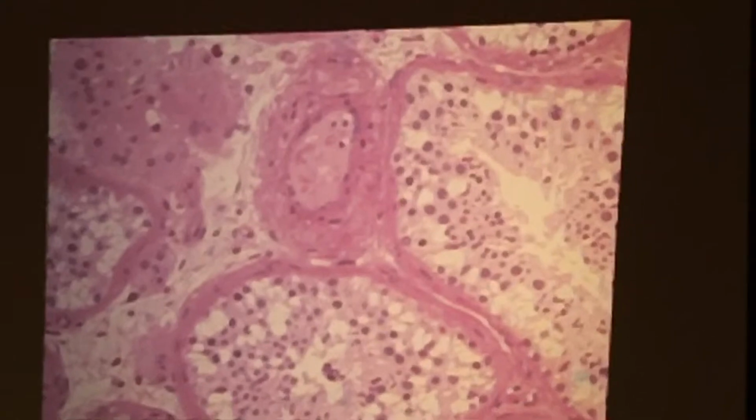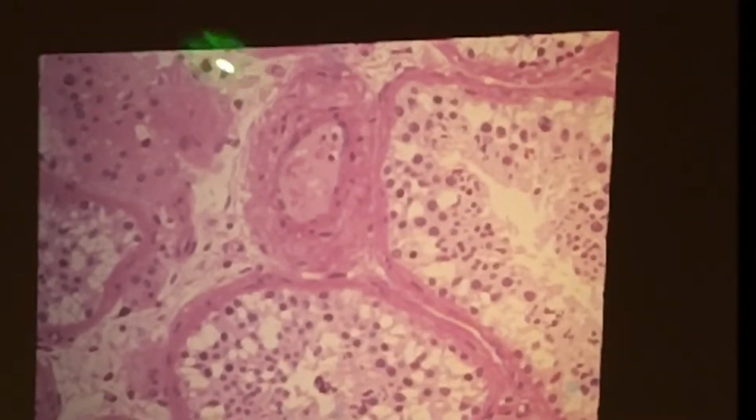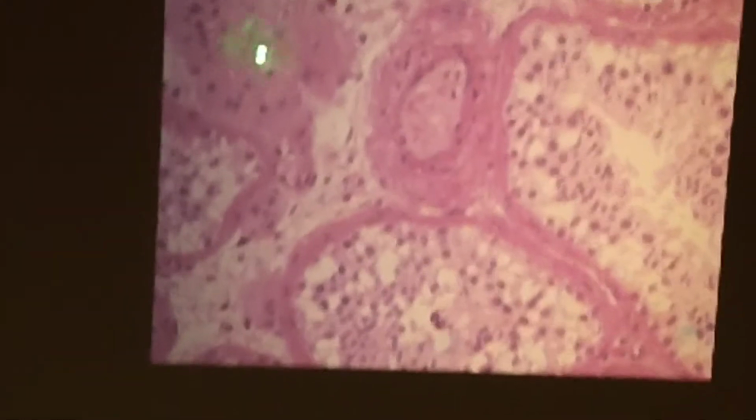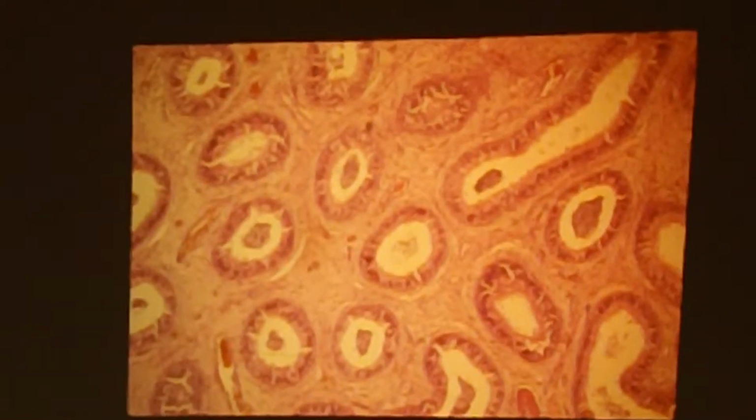Another nice blood vessel here. Nice, beautiful clump of interstitial cells. I'll put this one upside down, no matter. This is a transmission electron micrograph of an interstitial cell of Leydig. And remember, a week before last, we talked about the ultrastructural signature of a steroid-secreting cell. Lots of smooth ER, mitochondria with tubular cristae. So clearly, Sertoli cells are cranking out steroids, and in particular, testosterone. No, did I say Sertoli cells? Interstitial cells of Leydig are cranking out testosterone.